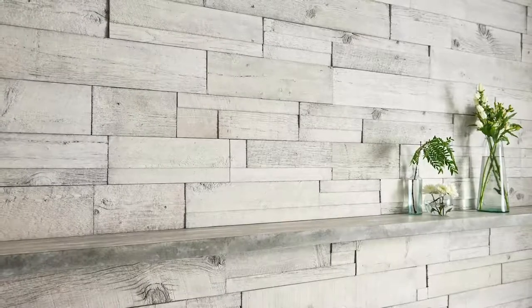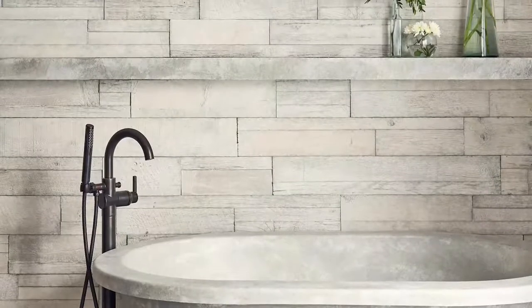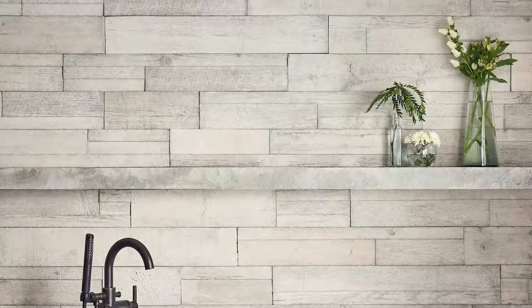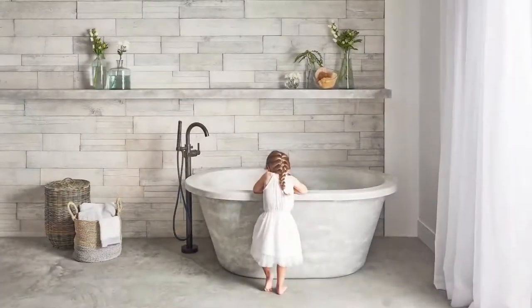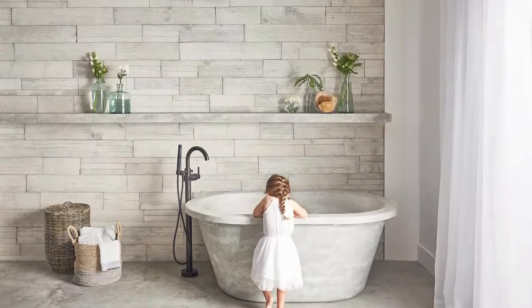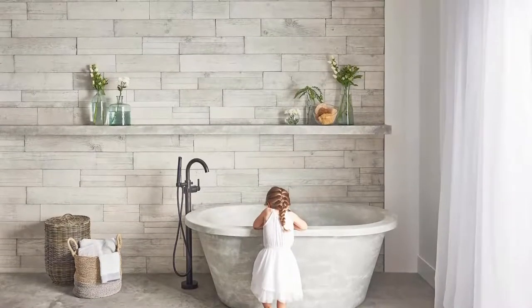Absolutely. And Vintage Ranch is the profile that we developed a few years ago and it has been booming. That farm wood, barnhouse look absolutely has been a trend and it's beautiful. And we've continued to expand development on the Vintage Ranch profile. Again, yes, that's emulating a reclaimed barnwood look that you can incorporate into your space. Because it's produced out of a concrete material, it lends itself to more spaces where you wouldn't necessarily be able to use wood. Some of the characteristics captured within the Vintage Ranch are just stunning. You can literally run your hand across it. You can feel the milling marks. You can capture some of the graining that's in it. It really is a spectacular product to incorporate into any space.